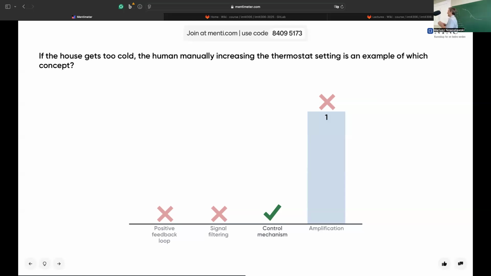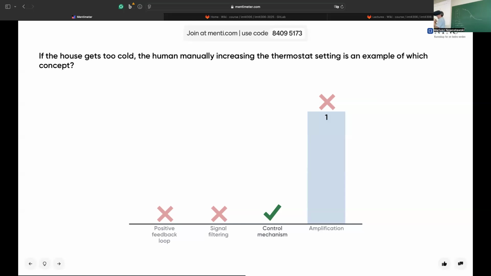So if we have the microphone example, the positive feedback loop is where you take a microphone and a speaker and you start speaking, and then what you say goes to the speaker and gets louder, and it gets louder into your microphone, gets even louder, and then you have the positive feedback loop, right? So it gets louder and louder and louder, right? So a positive feedback loop magnifies the signal.